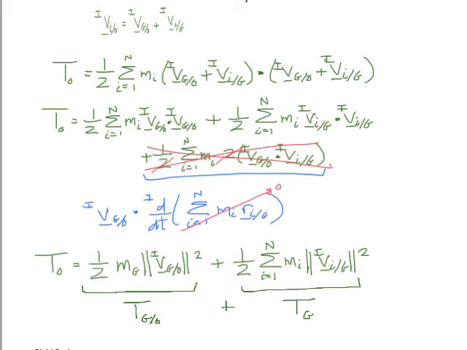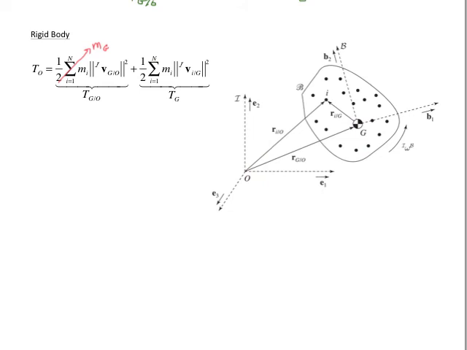And so we see here that kinetic energy separates just like angular momentum, in which we have something about an inertially fixed point, or the center of mass with respect to an inertially fixed point, and then the kinetic energy about the center of mass. So let's take our expression for our total kinetic energy of any multi-particle system that's generic and apply our rigid body constraints to make this work for us.